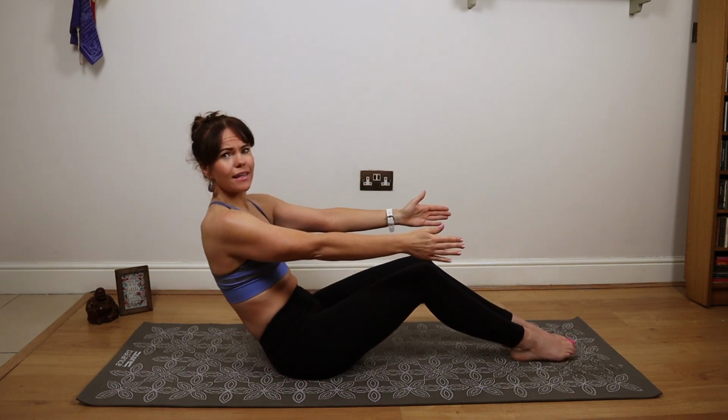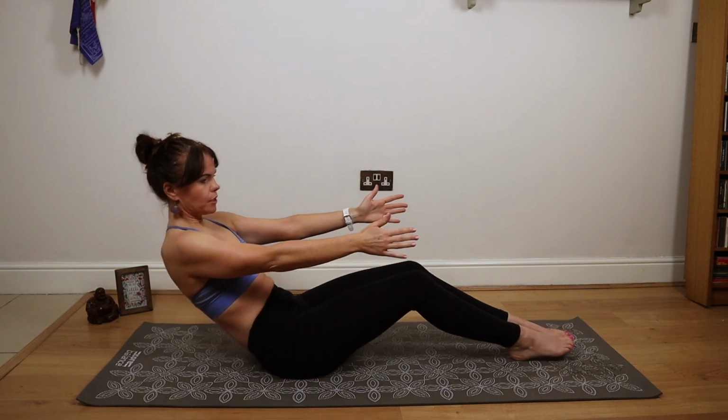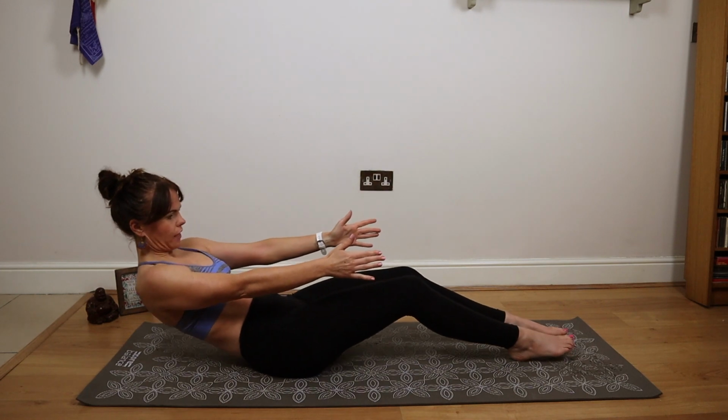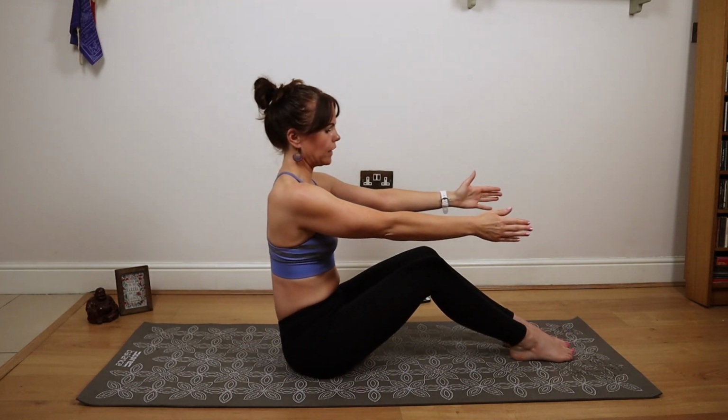Make sure the lower back stays off the mat. Make sure you're using the abs to come back up and down. It should be feeling pretty challenging on the abs. Let's go for 2 more.